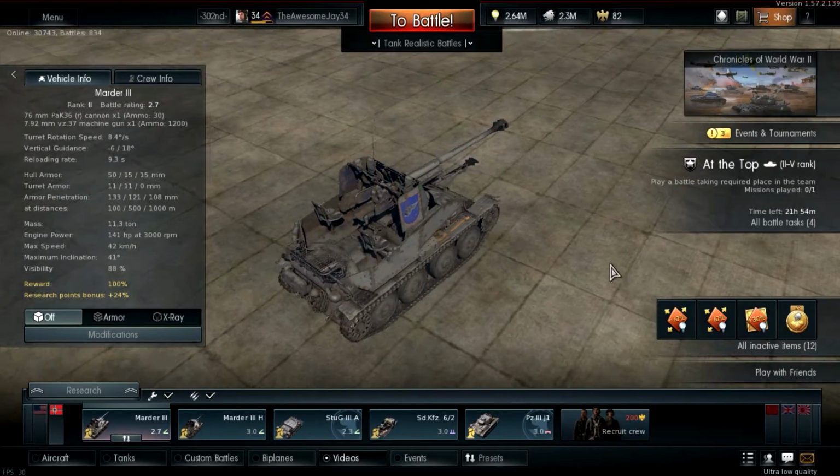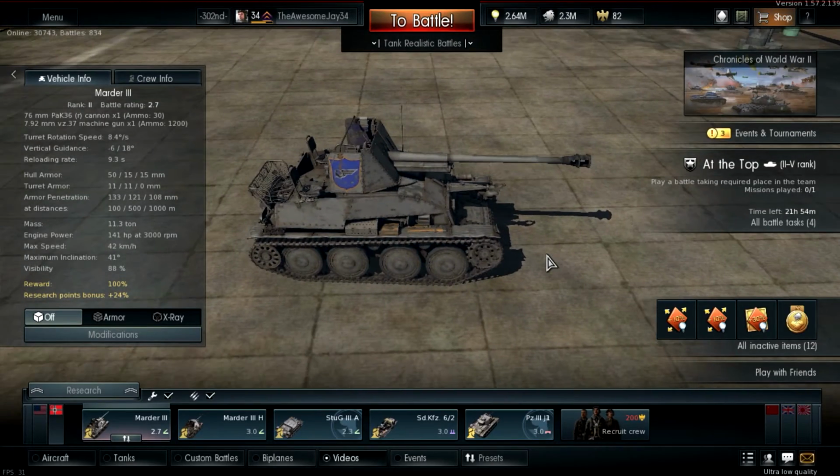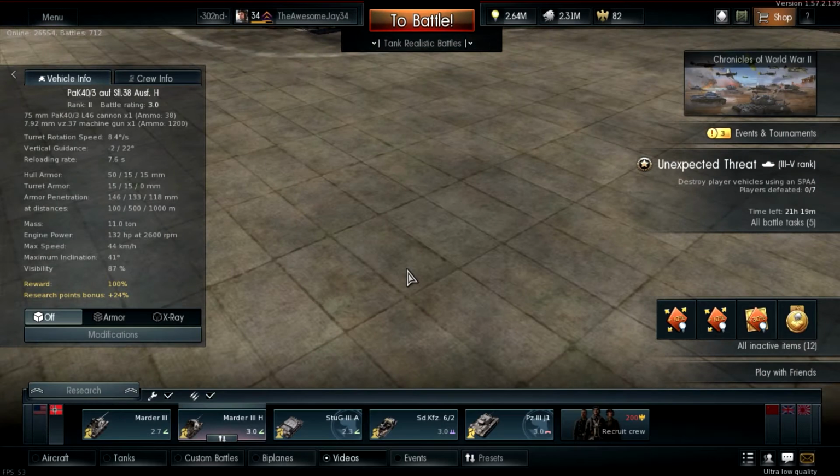Now, I recommend you play this tank as a sniper. Well, both of these tanks are snipers. But if you're like me, you very much are a very aggressive person, and you are labeled as a heavy tank player. Anyways, that's that, so I'm gonna launch right into the gameplay. I will see you there.